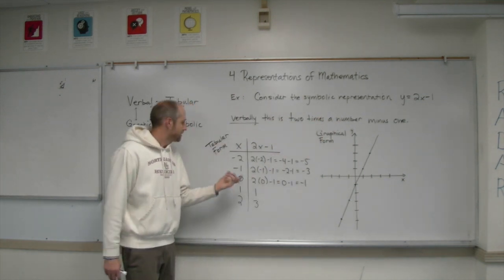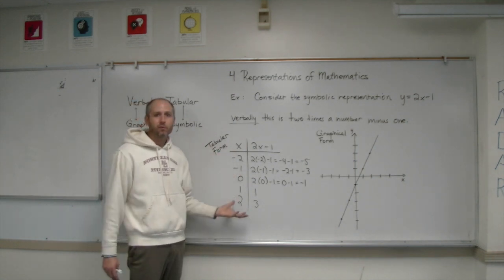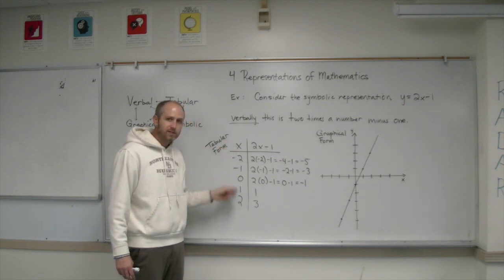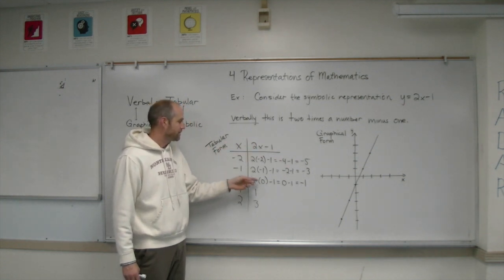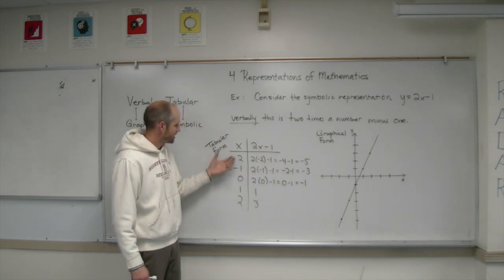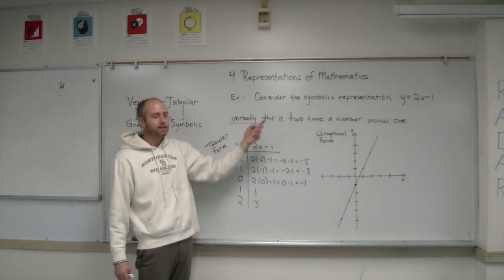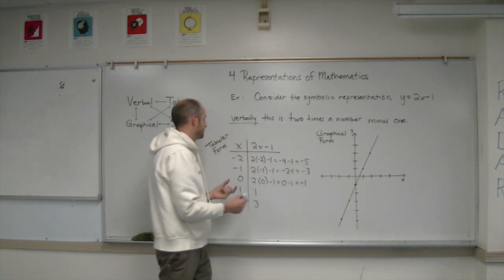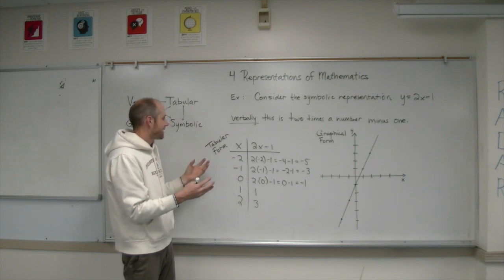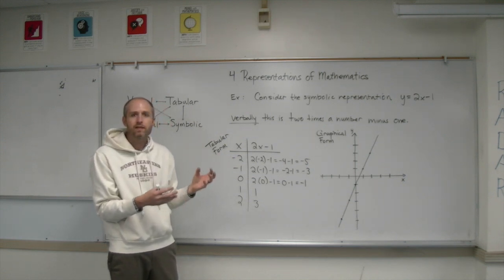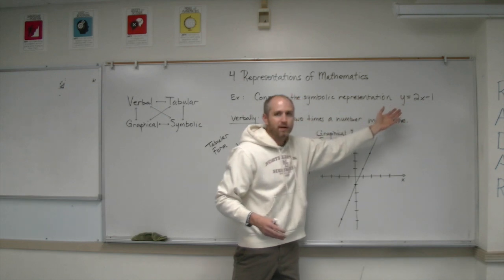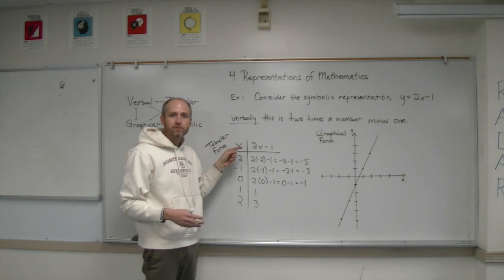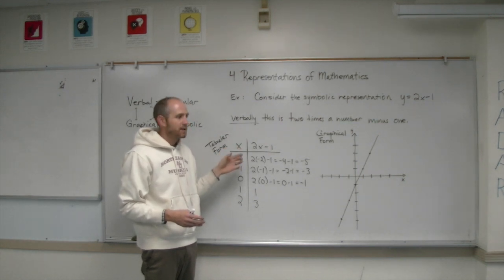As a table, it looks like this. So this is tabular form, or in other words, in the form of a table. On the left side of the table, you have your inputs into the function. On the right-hand side of the table, you have your outputs from the function. So what this table is expressing is exactly this idea, that when you put these numbers in, you get these numbers out. Okay? But again, it's a different representation of the exact same information, 2x minus 1, a number times 2 minus 1.